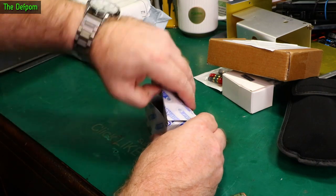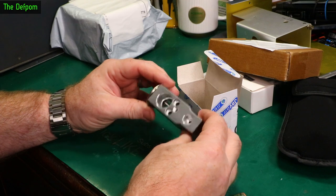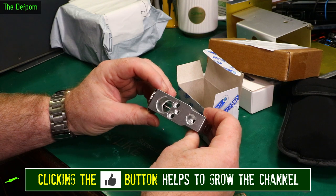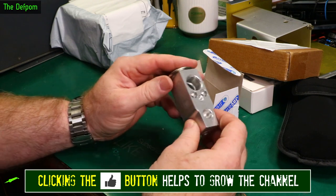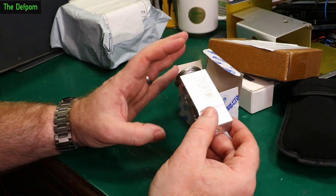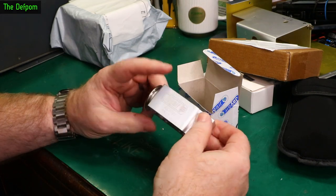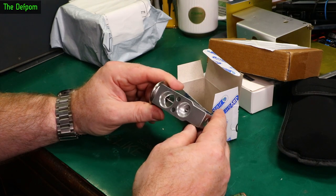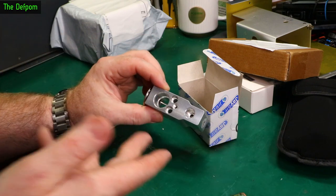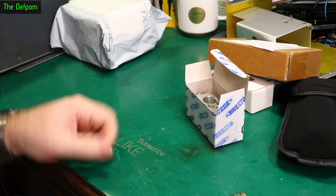This came from Australia and this is a valve for air conditioning systems - this is actually for my car. It's called the expansion valve and it's mounted on the evaporator inside the car, which is behind the back of the dashboard. I wasn't sure if mine was playing up or not. At the time I thought it was maybe playing up, so I purchased one. It basically controls the pressures in the air conditioning system and they can fail - they can get bad seals and stuff like that in them. I thought if this plays up I won't have the part to fix it. I've now got the part. Do I need it? Probably not, but I've got it.